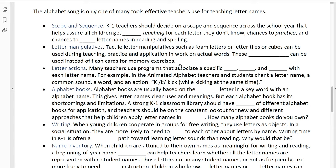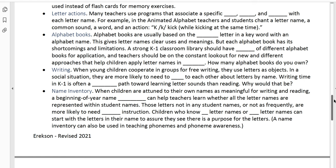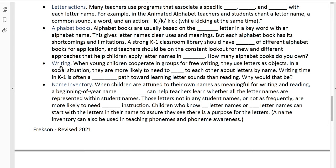Let's go back to the lecture. In addition to books, much of the knowledge kids gain in letter knowledge, phonics, and phonemic awareness in kindergarten is going to come from playing with writing — free writing, open writing, where they're free to write what they wish. In a social situation, they're more likely to need to talk to each other about letters by name. We want kids writing with each other and talking about what they're writing, asking each other questions about spelling — 'How would you spell this?' — rather than every kid going up to the teacher. Turn kids over to each other to talk about how letters and sounds go together.